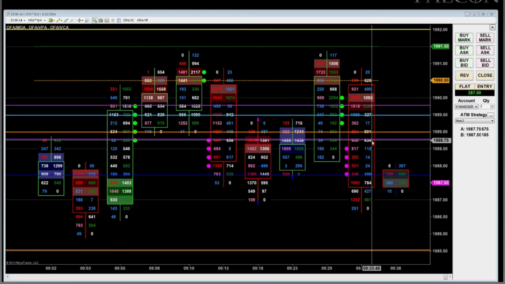Came down to that 87 level. The other thing on the profile is that 89 quarter level started filling in. It's no longer a low volume area. We do have a double top just outside of IB. IB has not been broken.